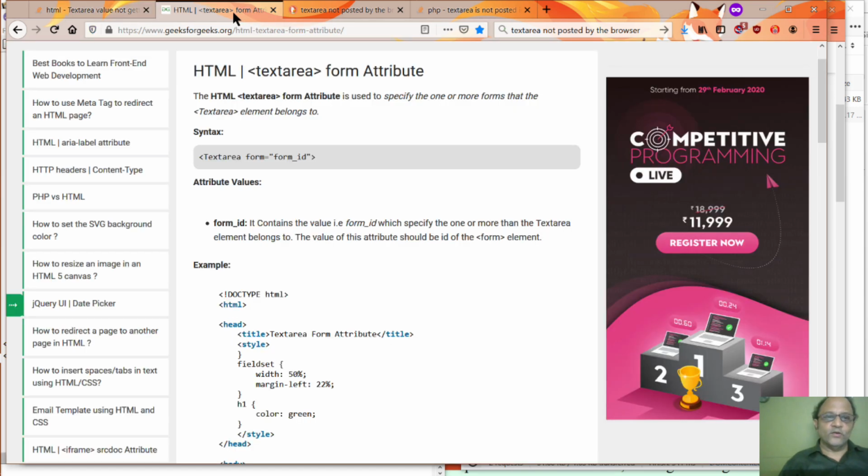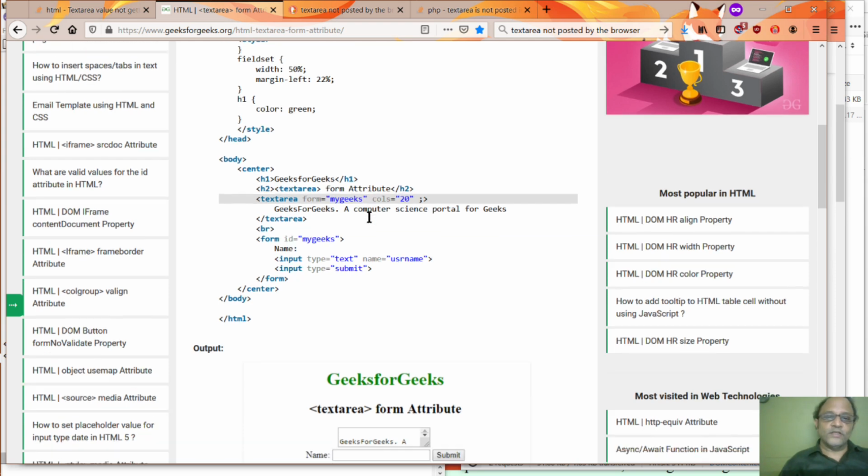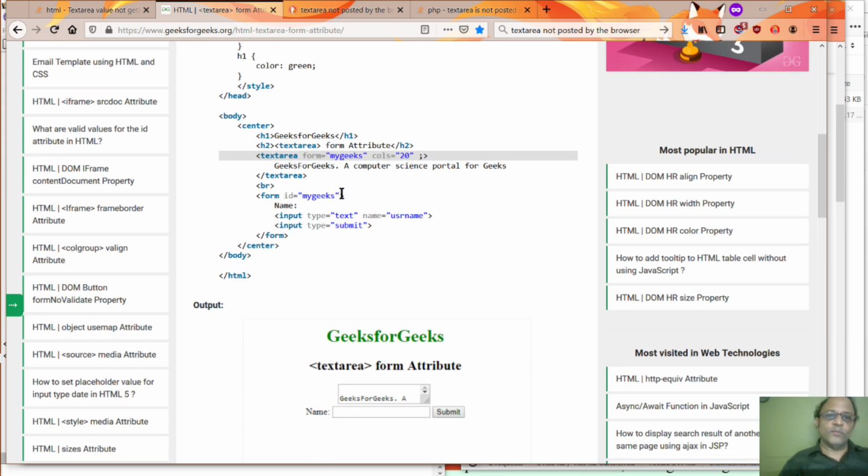And then finally I looked for what the actual specification is, and it seemed to say that the text area form ID should look like this. And I originally had name in there, but then I said, okay, let's try ID and see what happens. And then that is what worked. Of course, before I found that out, I had to go through other things.